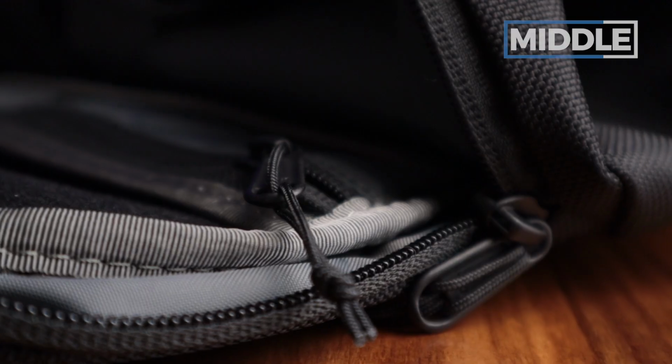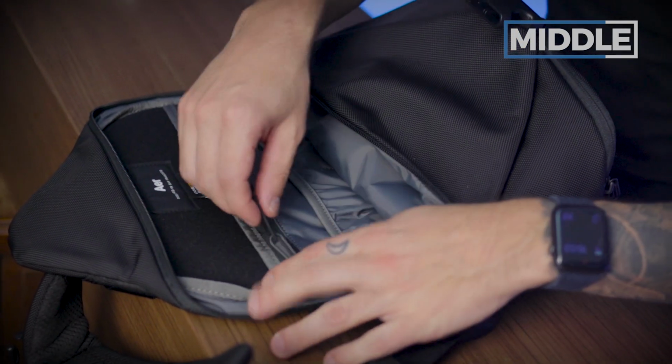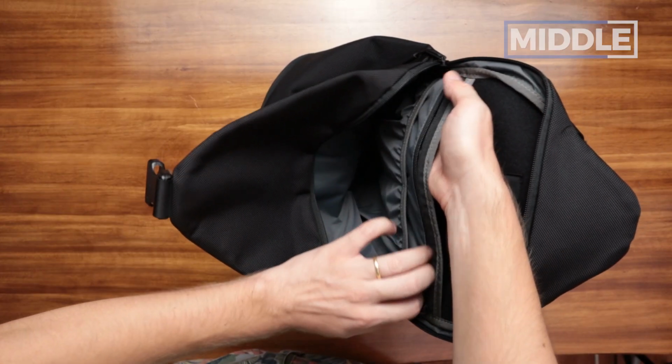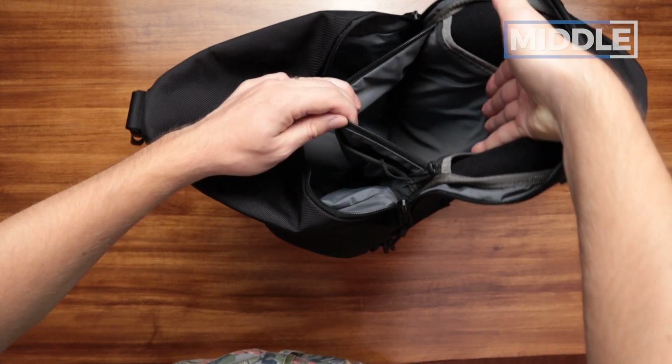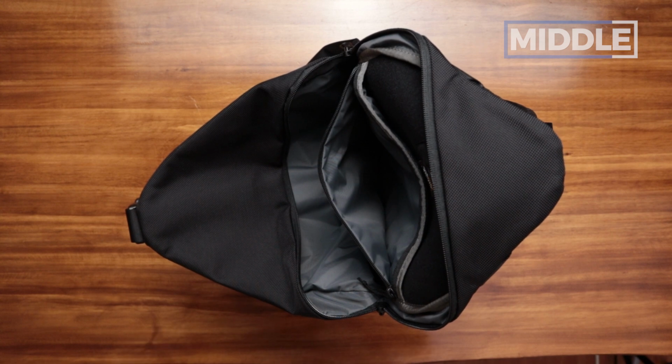This little zipper pull right here is super simple yet super effective. That little knot right there gives you a nice little grip. And this runs yet again all the way to the bottom of the bag, so it's got a decent amount of storage there. I'd put things that need a little bit more security in this pocket. Think like your wallet, or maybe this is your carry-on for a flight. Maybe your passport and boarding pass should go in there.